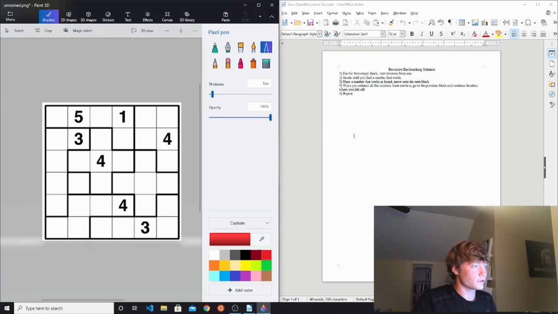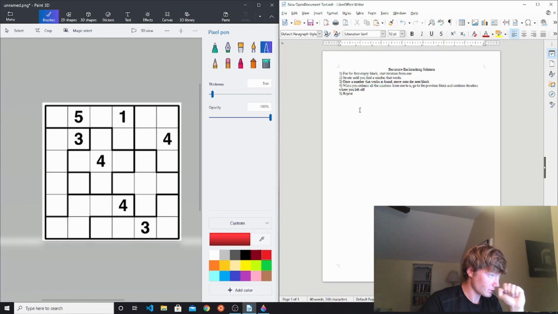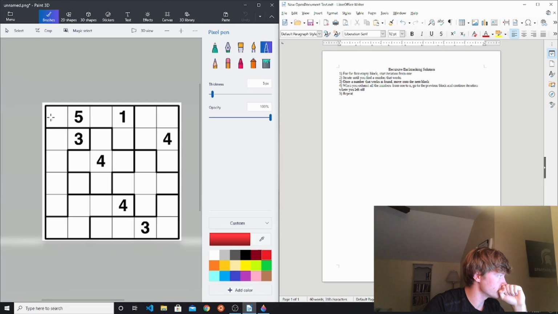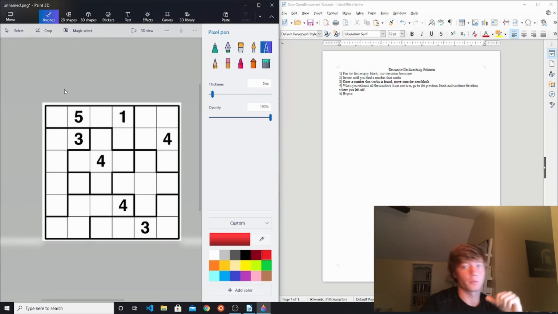So the approach we're going to use to solve Suguru is called recursive backtracking, and I've defined a list of 5 steps. It's a pretty simple process to follow. The first thing we want to do is start our iteration from the first empty block, which is here. We iterate from 1 all the way to the number of blocks within this group. Our group is right here, and as you can see there's 5 blocks in there, so we're going to be iterating from 1 to 5.